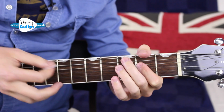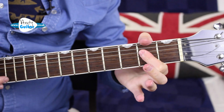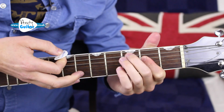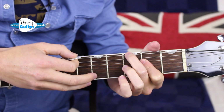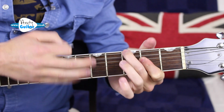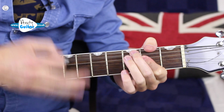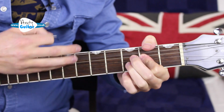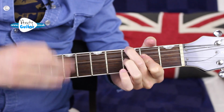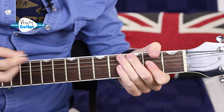But what we're going to do here is go. So we play the one finger A chord. 1, 2, 3, 4. And then middle finger. I'd keep the first finger down. It's a bit more authentic. 1, 2, 3, 4. And the middle finger's going down on the G. Or you could just play a kind of standard G chord. But I think that's better for that first key change section.